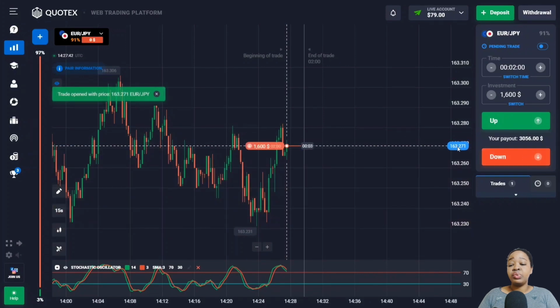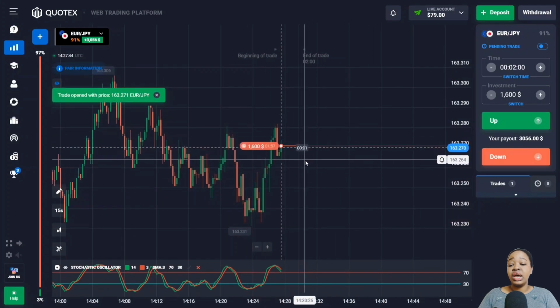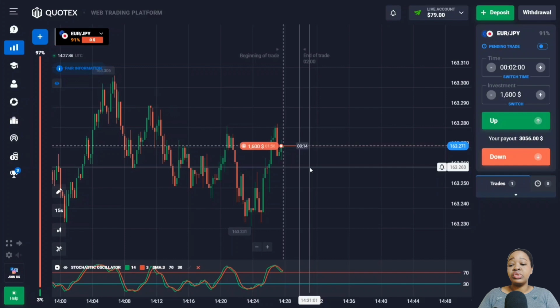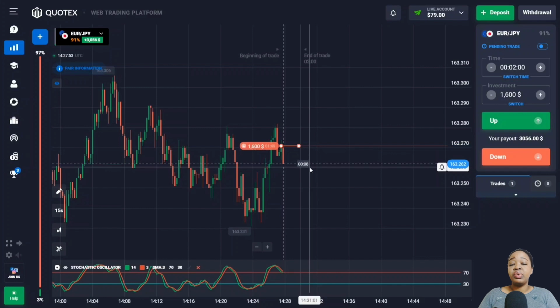I think that the price will continue to move down in the near future. There will be a reaction from the overbought zone and the price will move down. And I'm hoping that 2 minutes will be enough time in this case. So let me watch the price and see what happens in the near future.